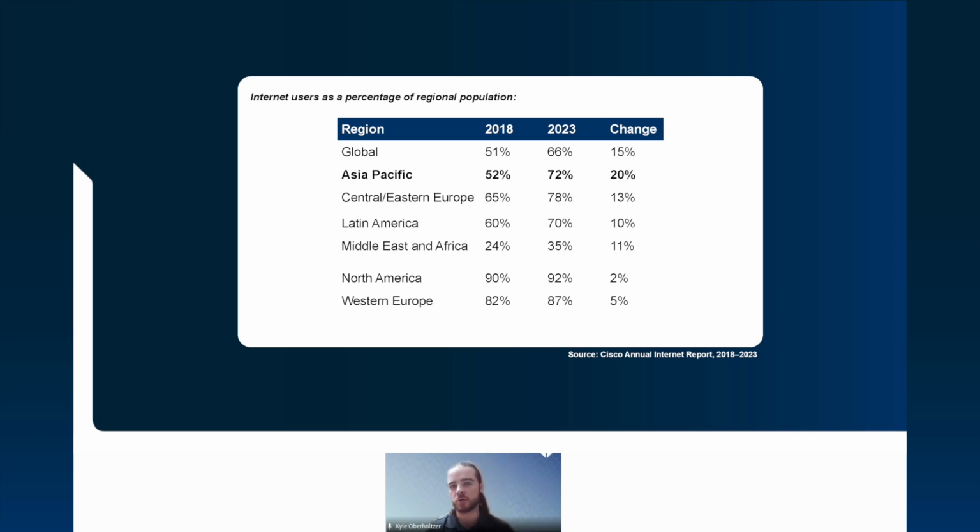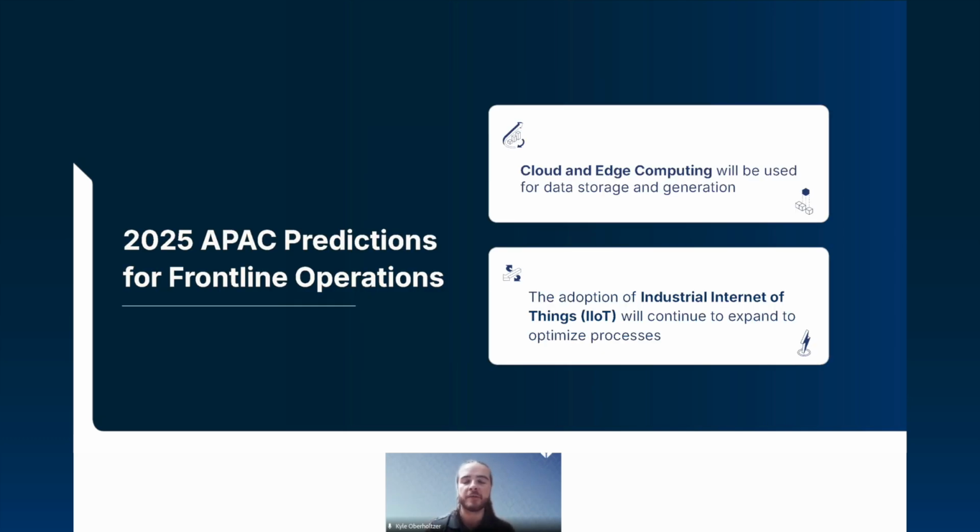Now, of course, this is things like social media and so on as well, but this is analogous to things that are happening in the manufacturing sector, right? So over 2025 in APAC, we predict that cloud and edge computing are going to be increasingly used and increasingly popular throughout the manufacturing sector. And this will bring a lot of benefits, such as the Internet of Things boom that we saw maybe 3 or 4 years ago, but now into the industrial half of it throughout the region.